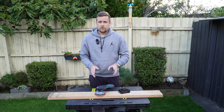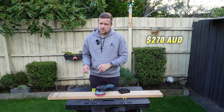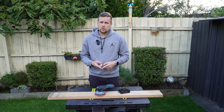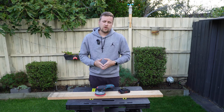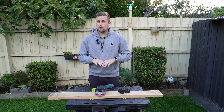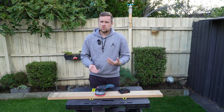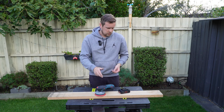This sander, at the time of filming, costs 270 Australian dollars. I paid a bit less — around 230 to 240 when it came out, and I've had it for about two years now. But even for that money, there's still plenty of value in it. Other main brand sanders are much, much more than that — probably 100 bucks up. Ryobi sanders are 100 or so dollars and inexpensive, but they're not nearly as good as this one.